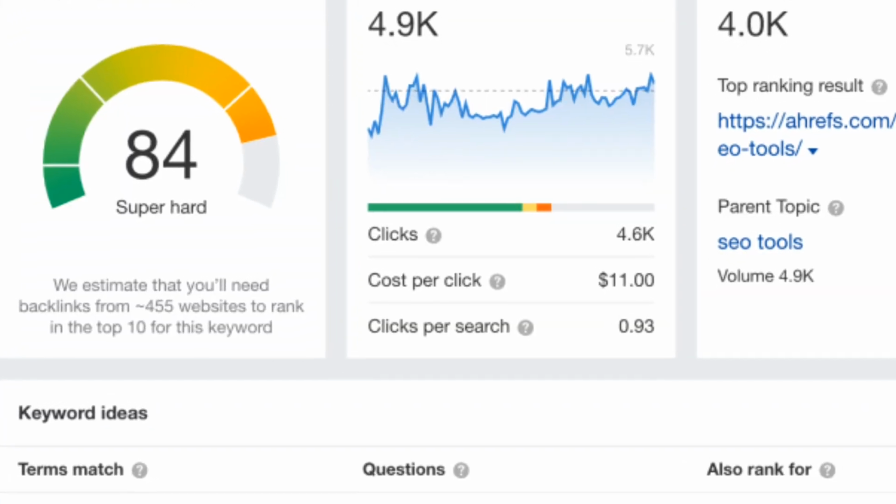Now to do this, you need to use tools like Google Trends, Ahrefs, and Semrush to analyze the popularity and competition of different niches. This will help you to make an informed decision on which niche to choose before starting any Shopify store.